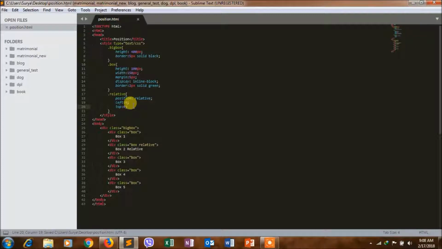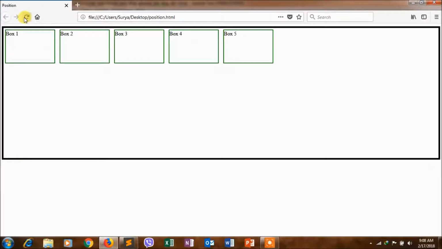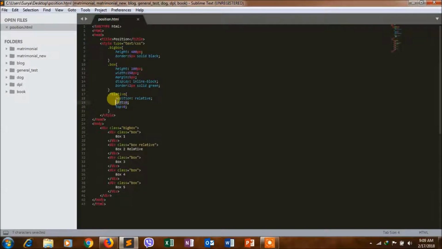So first of all, let's get back to our browser and refresh our page. This is our element with the position relative property, and we see there is no difference in position here because we have given an offset of 0 from left and top from its default position.